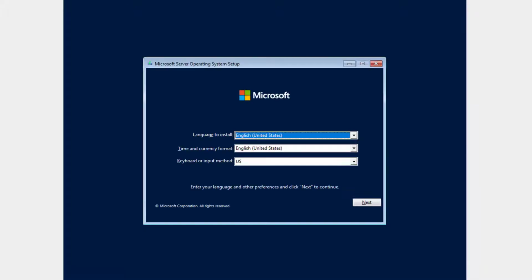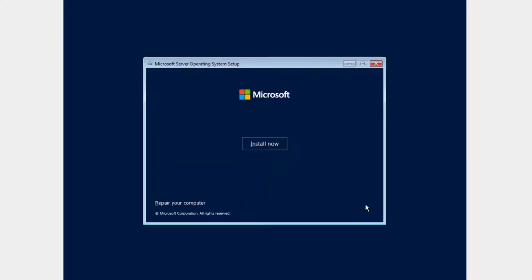Now the system starts and starts loading Windows files and reaches setup to start installing Windows. The basic steps of Windows setup are classic from Windows 7.